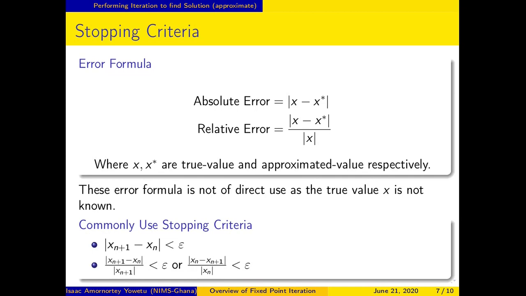When do we stop the iterative process? We have the error formula, which includes absolute error and relative error. However, since the true value of x is not known — which is why we are performing the iteration — the standard error formula is not of direct use. So we fall on the commonly used stopping criterion: the absolute difference between two successive terms. When it is less than a specified epsilon or tolerance, we can stop the iterative process when writing the computer program. We can also use another stopping criterion similarly.